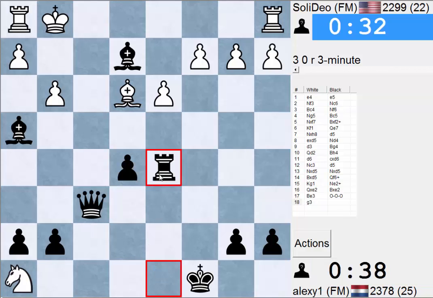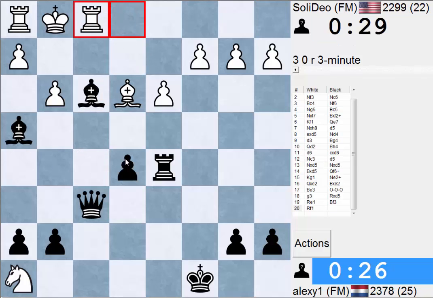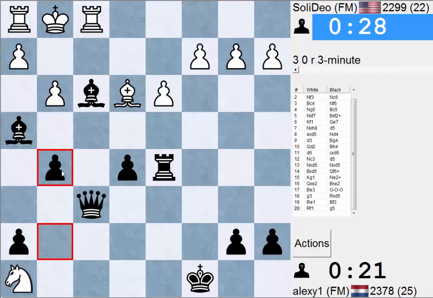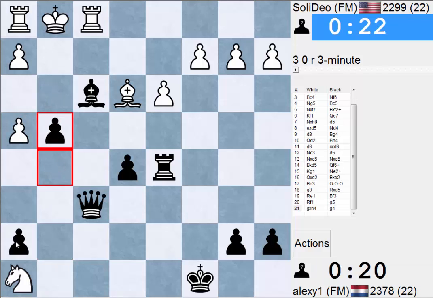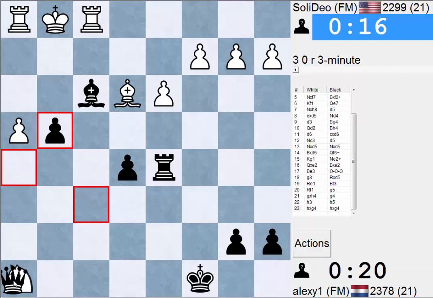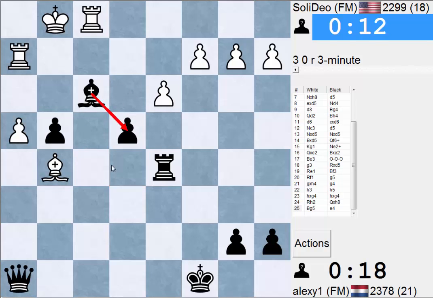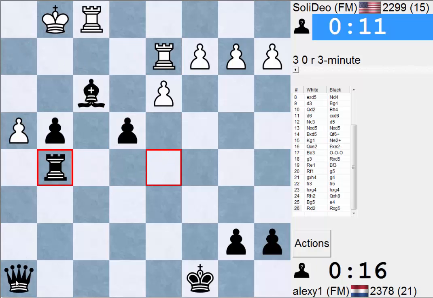I'm gonna take... Okay. Well, that's also a move. Yeah, let's just play that. I mean, I'm down on time now, and I have to watch out for that. I like this g5 move, actually. And now g4, this is the whole point. h3, I'm just gonna go h5. Just gonna take, and I'm gonna take this knight eventually. And I'm gonna play e4. Let's just take there.